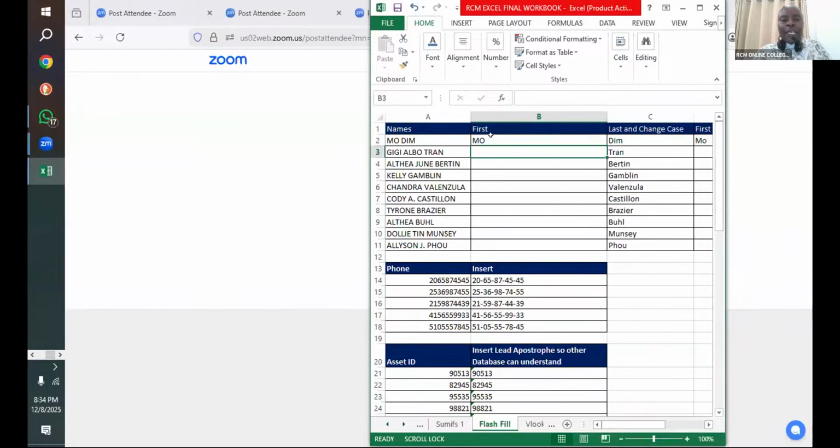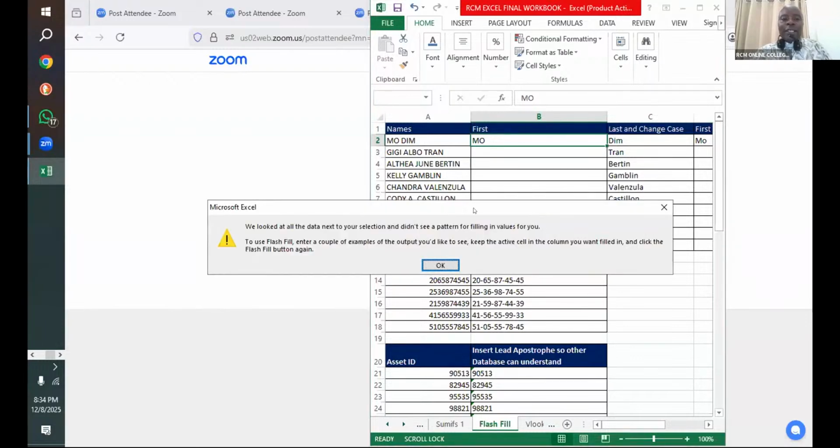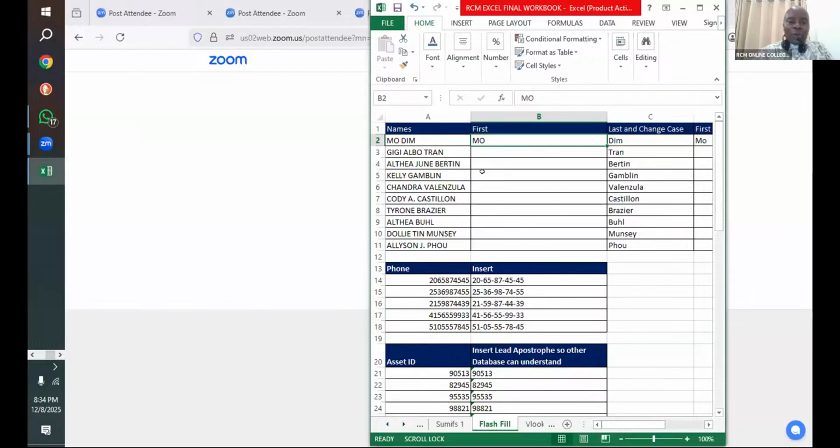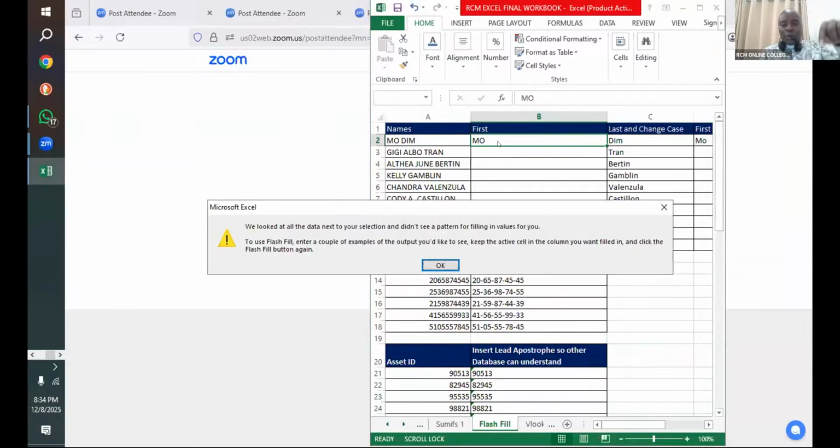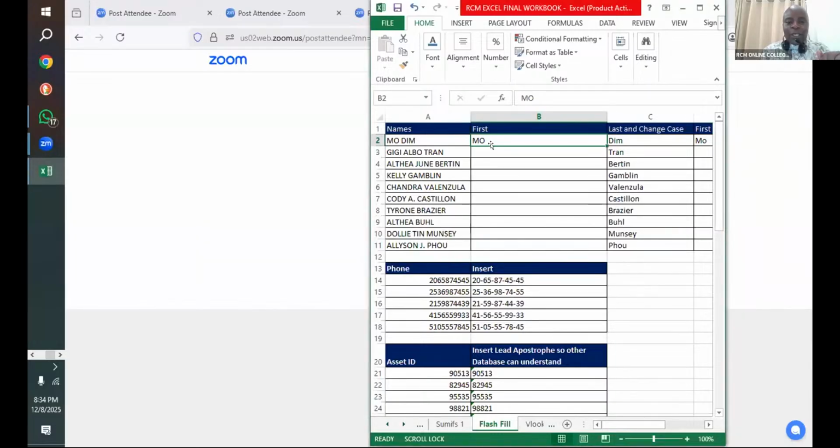And then remember, at the very least, you must have Excel 2021. If you have an older Excel, then there must be a problem there. We looked at all the patterns. Have you pressed Control E? You hold on to Control E. Don't. I want to read that one. Okay. You're too fast. I wanted to read what they're saying there.